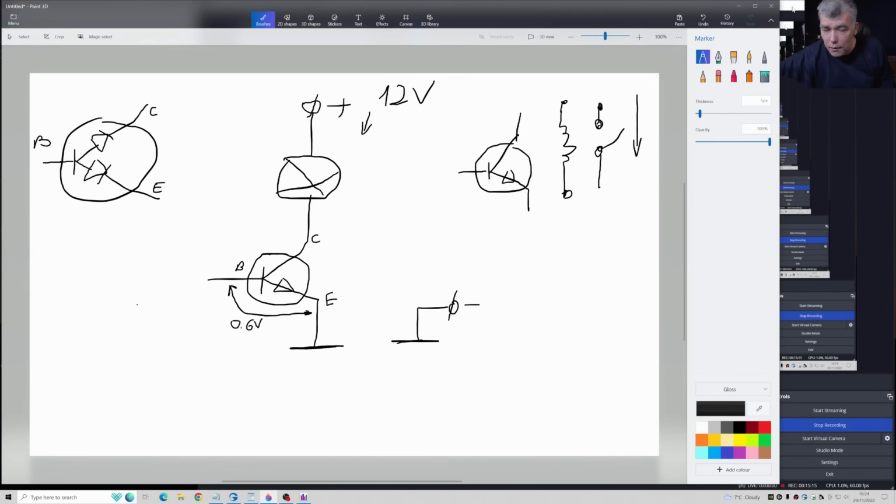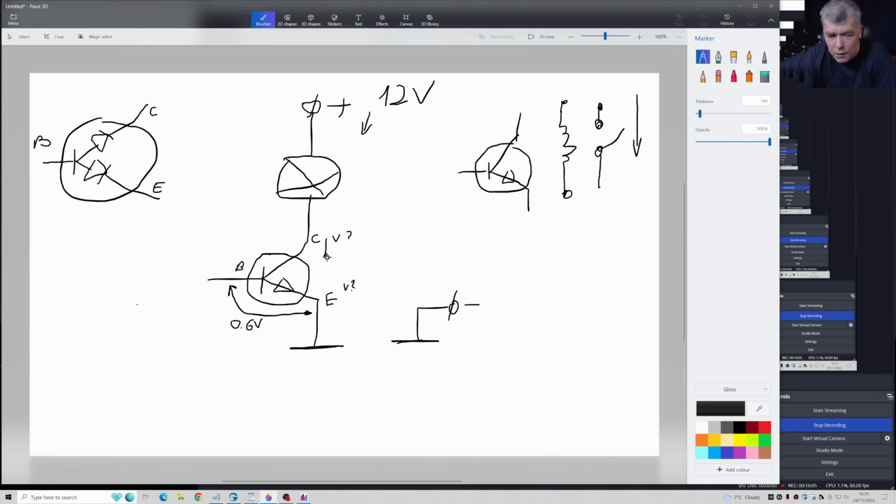Now, just to understand, it's about what voltage it will be here. That's what I want to know. What voltage will it be here? Now you'll say the emitter is connected to the ground, and you always check the voltages compared with the ground. So here at the emitter, which is connected to the ground, we have 0 volts. But what do we have on the collector? On the collector we have the light bulb. The light bulb is a resistor, so I expect from 12 volts, I should have 12 volts here on the collector if the transistor is not driving the current. What will happen when this transistor switches?